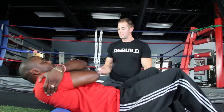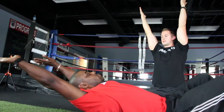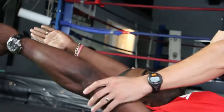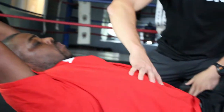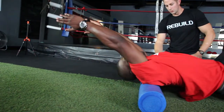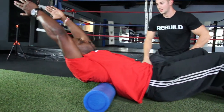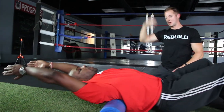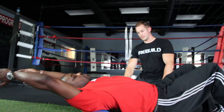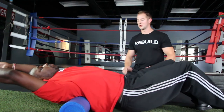So Sid's done that ten times. Part two: you're going to reach both arms up over your head. Turn your palms so they're facing each other, lock out the elbows all the way, and get your biceps as close to your ears as you can. Tighten up the belly — you feel him pin that ribcage down — and roll down, letting the foam roll come all the way up, then back down. You may get some pops and cracks — little adjustments, those are for free. Keep your arms in position and belly tight while you're doing it. Ten times — this should take you maybe 20 to 30 seconds. It's going to get your upper back and shoulders a really quick warm-up.